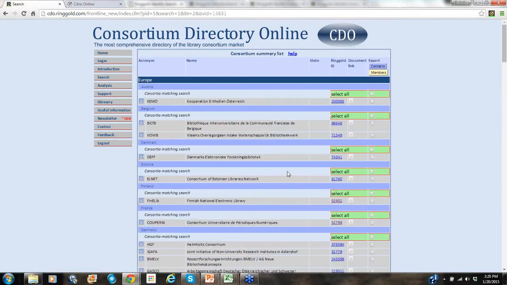What we don't have are lists of what journals they have or what ebook packages they might have, what products there are, but really what you will see is, again, a list of the consortia that report they have licensed content as a consortia from this particular vendor. Okay, so I hope that makes sense.